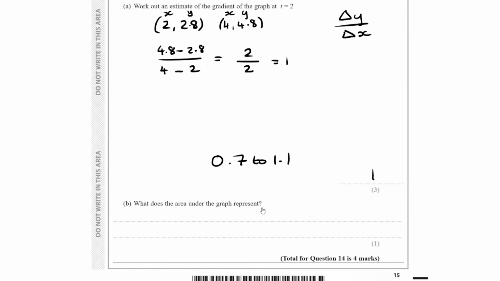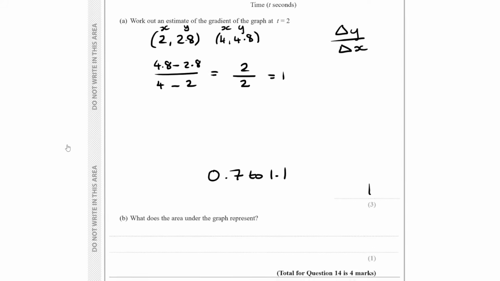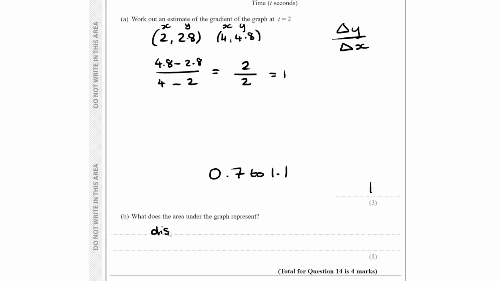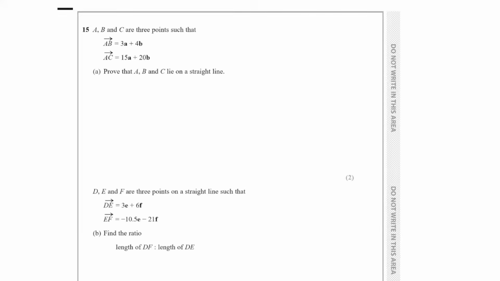And part B, what does the area under the graph represent? So the second half of that topic is finding the area under the graph, but remember what that means. If it's a speed time graph and you're doing area, you're effectively multiplying those together. When I multiply speed and time, it gives me distance, doesn't it? If you think about the formula triangle, speed equals distance divided by time, so distance equals speed times time. So the area under a curved graph where you've got speed and time is just distance. That's it, distance, 1 mark. So that is 4 marks in total. This is a question that's more likely to repeat itself, right? So it's helpful to know, okay, I need to draw a tangent, find the gradient, and so on.